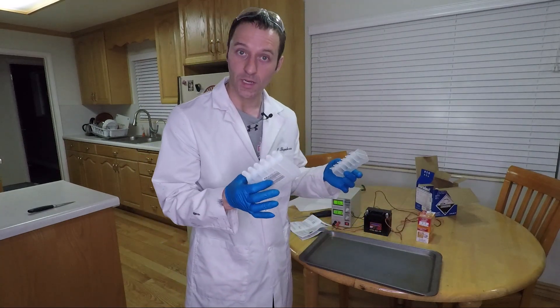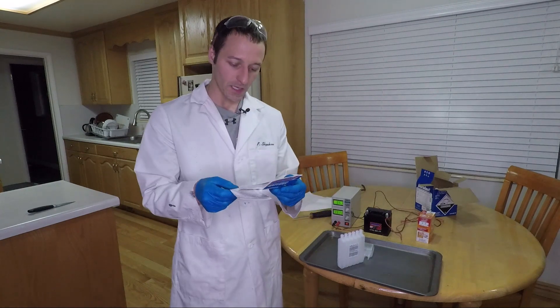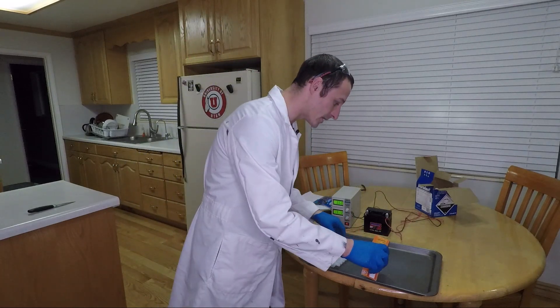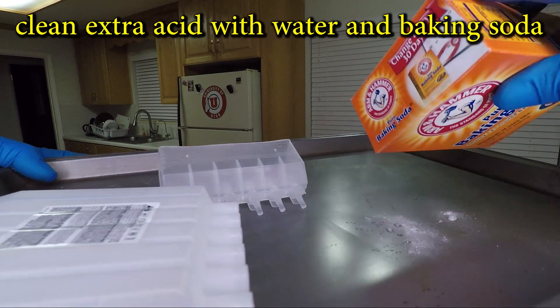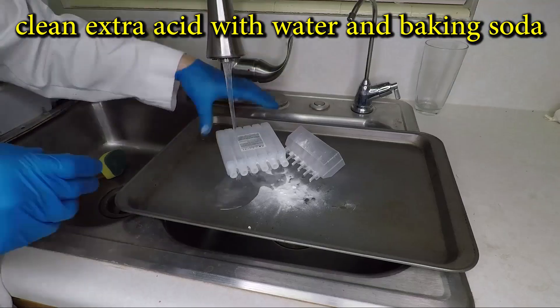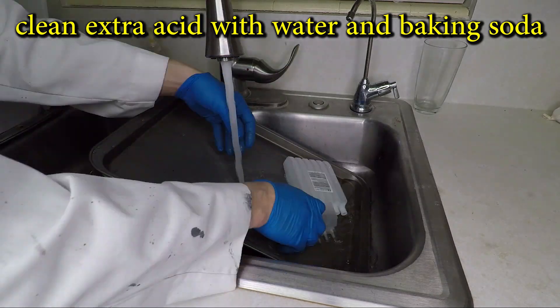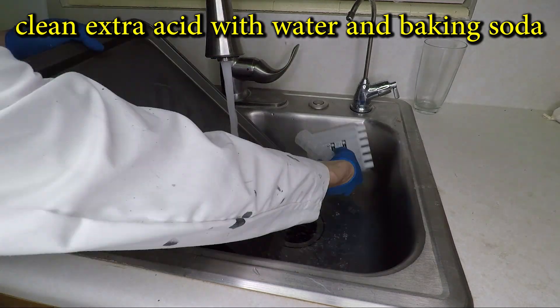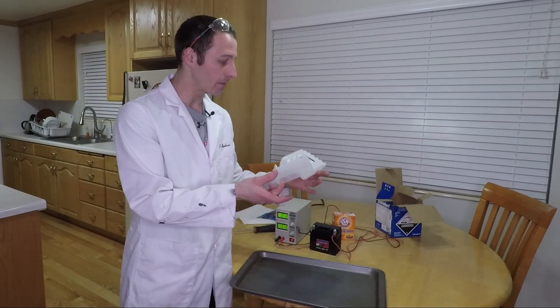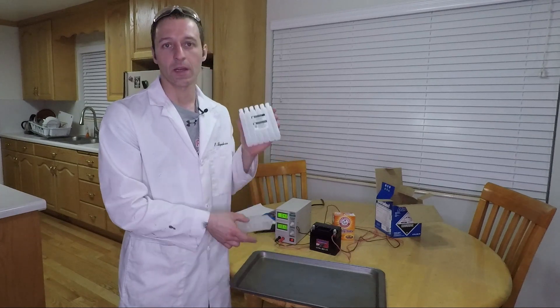And what to do with the sulfuric acid. Take it to your local hazardous waste facility. I don't want to do that. I don't even know where that is. Let's just take care of this here. This is a little bit of baking soda. This will neutralize any acid that's on here. This kind of will fizz a little, right? The baking soda will react with the sulfuric acid, turning it into carbon dioxide and salt, which is not hazardous and easy to wash away. And now that the acid is neutralized and diluted, this stuff is no longer hazardous. You can just throw it away, recycle it, whatever.